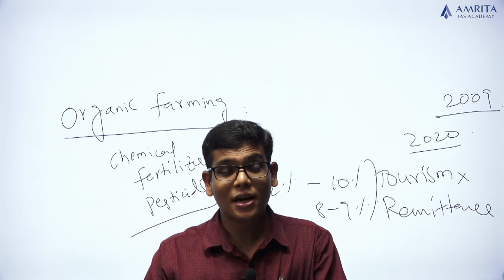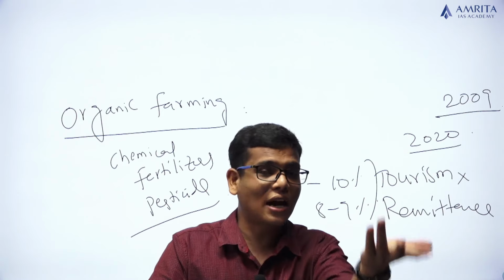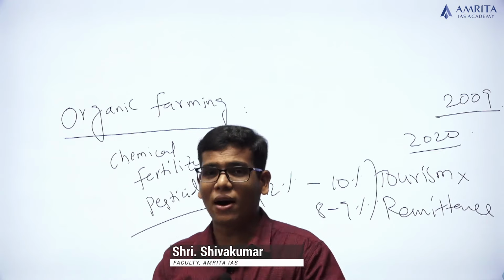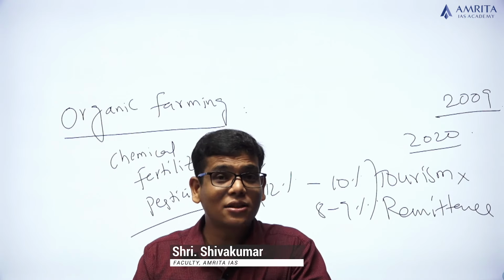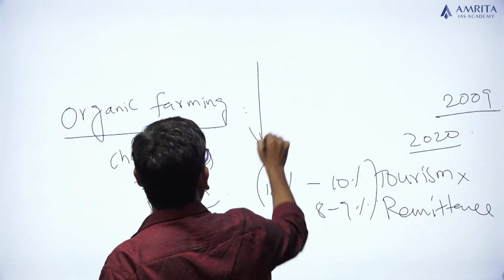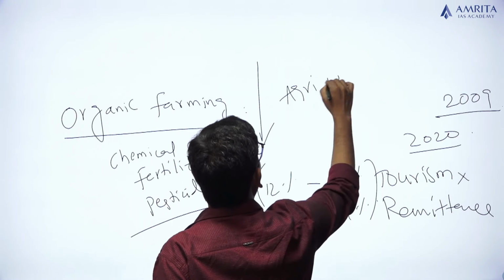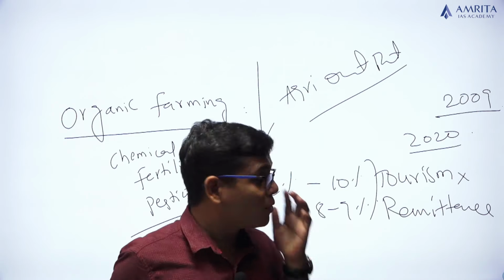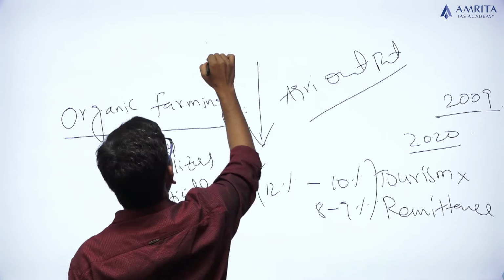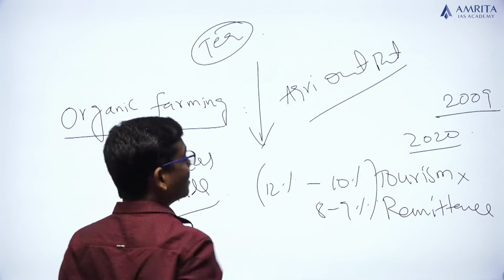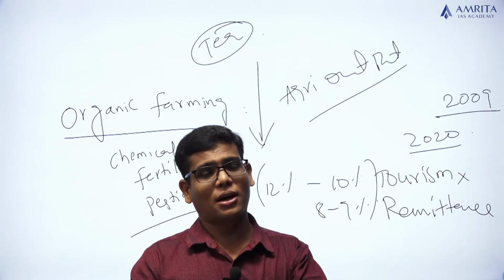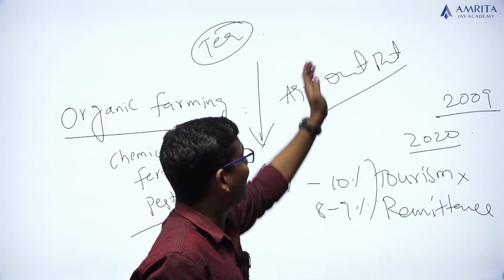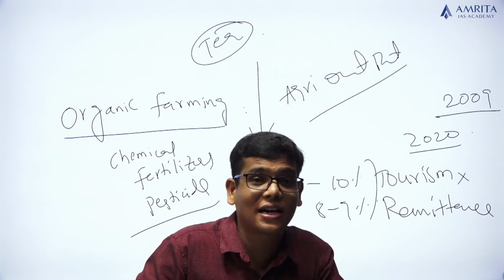But you implemented it, because you don't have the forex reserves, you don't have money to import the fertilizers, and you went for organic farming. And what has it led to? It has led to a reduction in the entire agricultural output. So there is no agricultural output, and moreover this country also exports tea leaves, and that production has also come down. So on the one hand your exports have come down, and on the other hand the availability of food production in your country has come down.